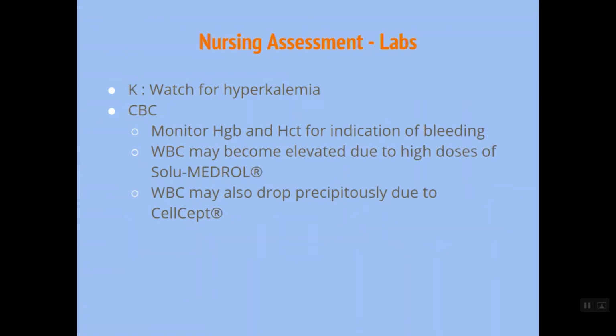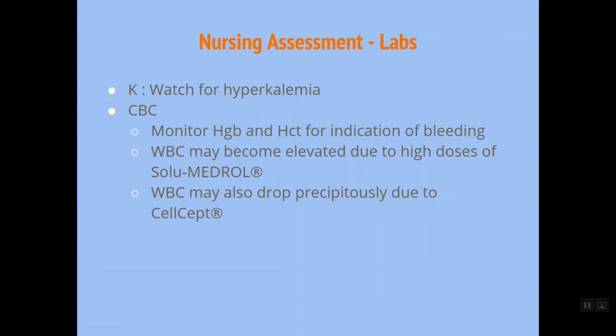So, nursing assessment with your labs, you're going to watch for hyperkalemia, as we've already said before. Likely, if there is hyperkalemia present, as long as there are no arrhythmias and the patient is making urine, we will likely just watch the urine output, but we will recheck labs after anywhere from 6 to 8 hours, depending on your nephrologist. So the key important factor is that you need to check the labs post-op and communicate with your nephrologist appropriately.